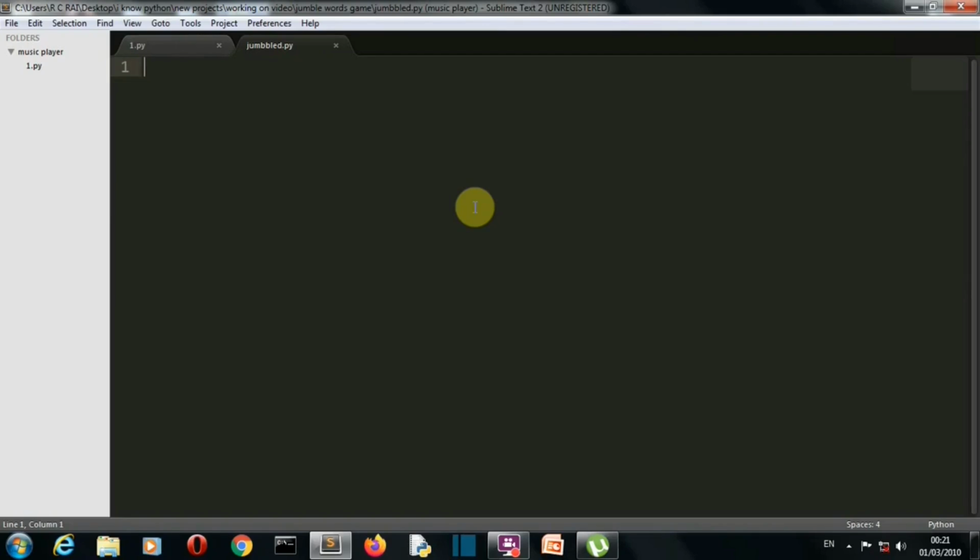And in the third part, we'll check whether the answer provided by the user is similar to our original word or not. Okay, so we don't need any external library to be installed in this project. We'll use Tkinter and random. These libraries come pre-installed. So we'll quickly jump to our editor and start writing our code.